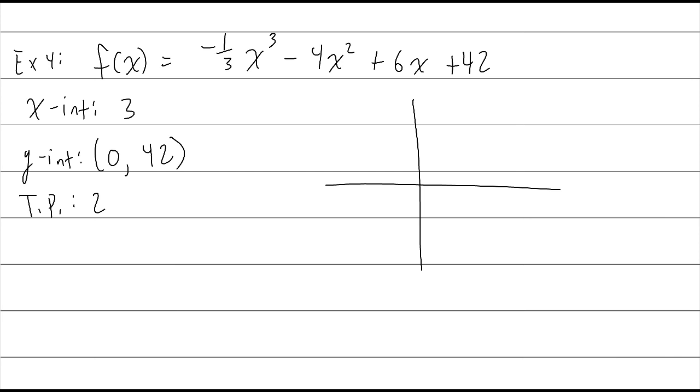Okay, and then the end behavior. Remember, the leading coefficient is negative, so it's going to go down to the right. The degree is odd, so the left side will be at odds with the right side. It's going to go up. (0, 42), we'll just say that's 42. It's way up there. Okay, and let's cross the x-axis 3 times. So we're going to have 1, 2, 3.